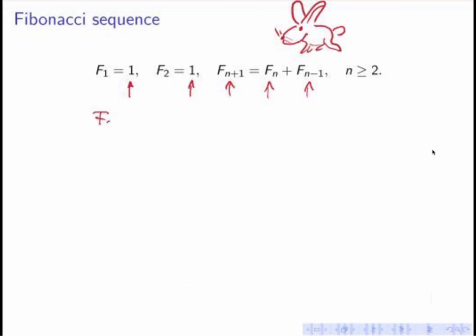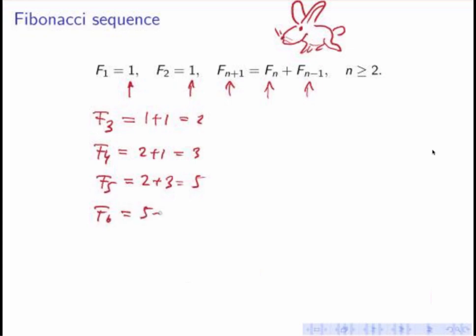So let's do this. The third element would be the sum of f1 and f2. 1 plus 1 is 2. The next element, f4, is f2 plus f3. So that is 2 plus 1, which is 3. The next number is the two previous numbers added, so 2 plus 3 is 5. f6 is then again the addition of the two previous numbers, which is 5 plus 3 is 8, etc. So this formula has been used a lot in mathematics. It has to do with the golden ratio. Maybe in class we can discuss what the golden ratio is all about. But the original motivation was to understand the growth of bunny populations in a park.